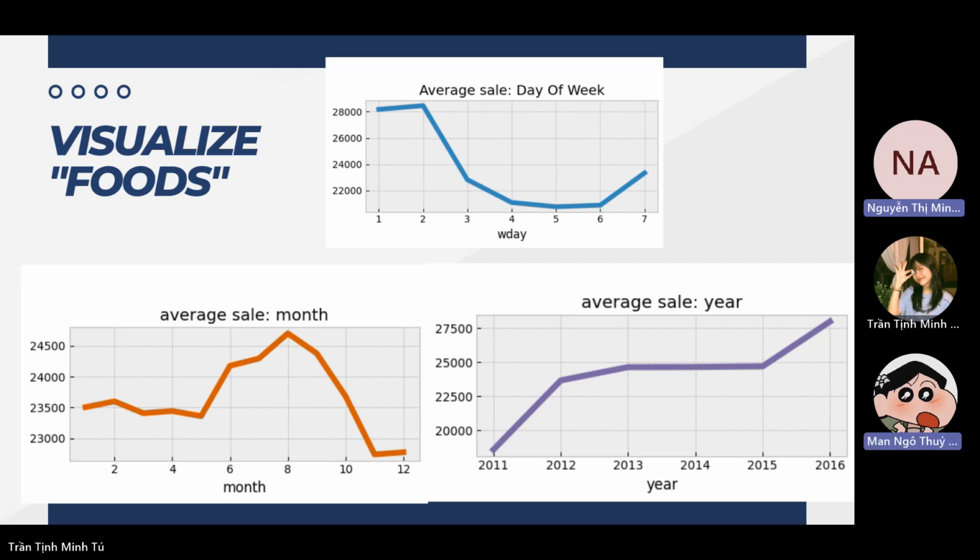Secondly, average sales every month are high in the middle of the year, maybe because it's the peak time of the holiday. And finally, sales every year. Initially, the number of sales was almost zero, maybe because it was the start time. In the following years, it gradually increased and stabilized. The period 2015 to 2016 rose rapidly, maybe because of a certain political event, so people stocked up on food.